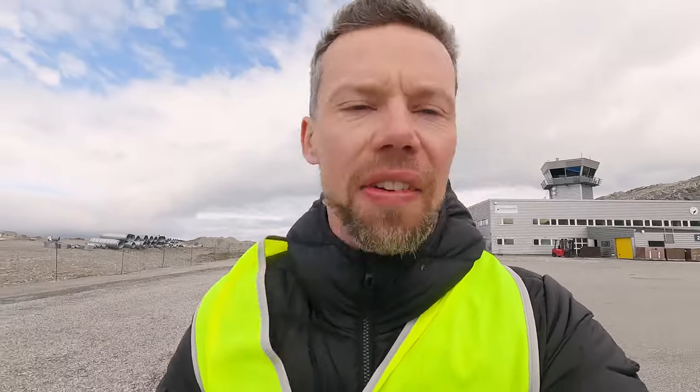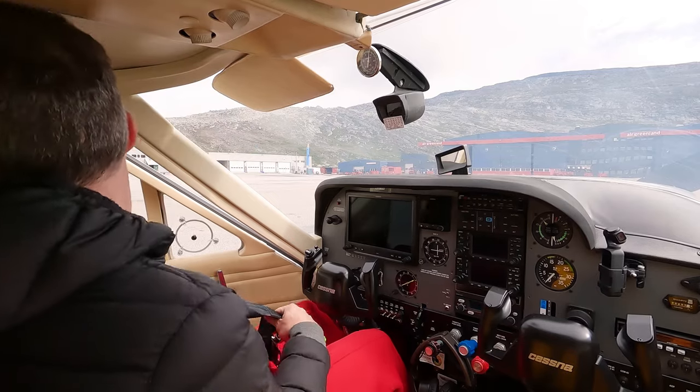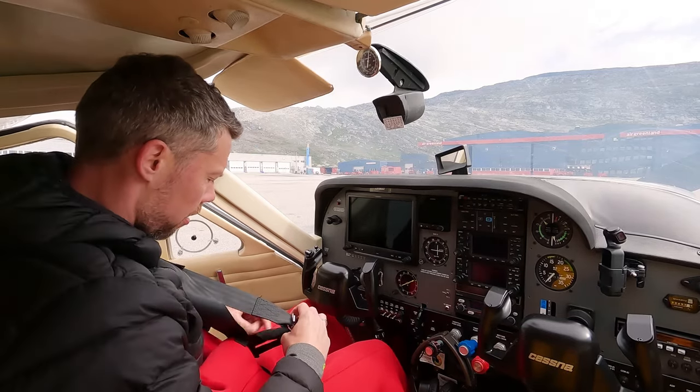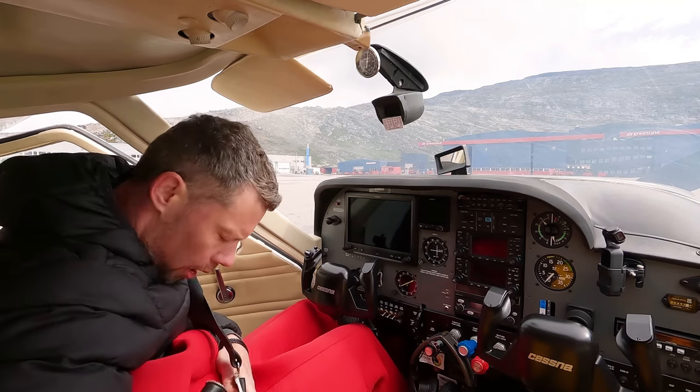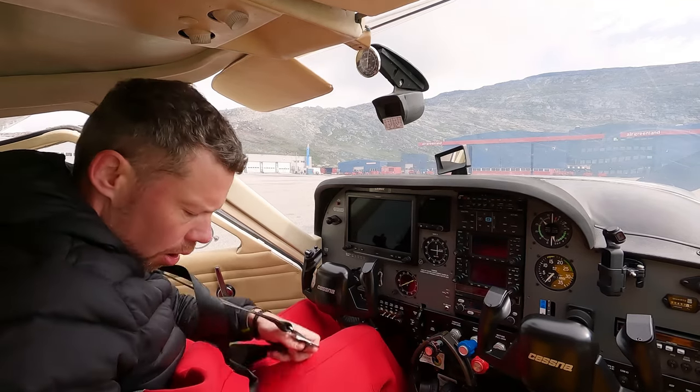It's a four-hour flight with a bit of a headwind, and the worst weather is actually here — the wind is a factor. It's about 25 gusting 37, but it's direct down the runway so it should be okay. I got my immersion suit on again, just strapping in. We'll get the clearance shortly and be on our way. Looks like the wind has died down.